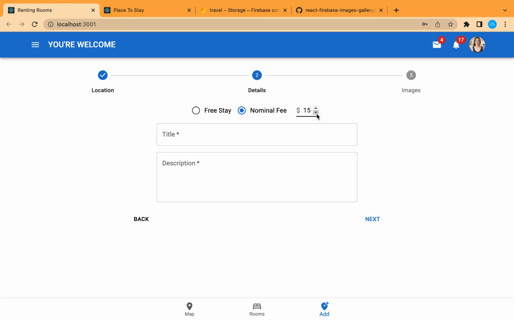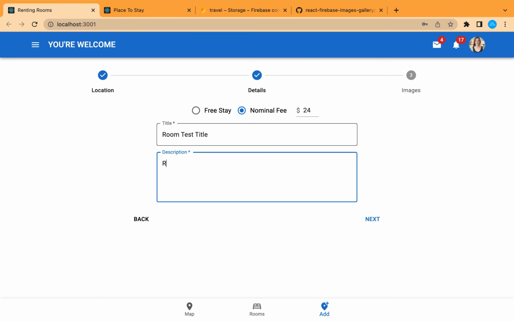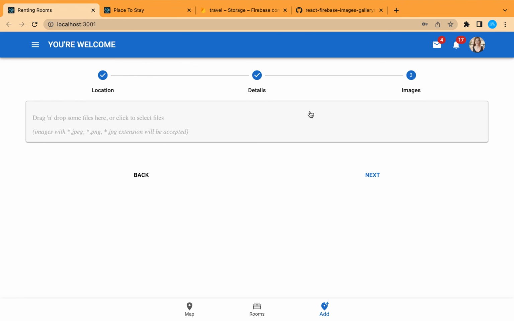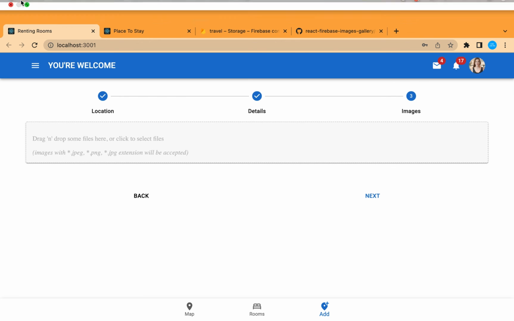and add a price. And a title. Let's add this as a test title and test description. Let's go next and let's add our images.